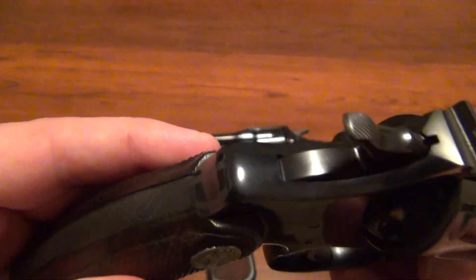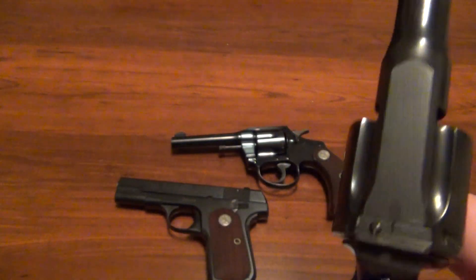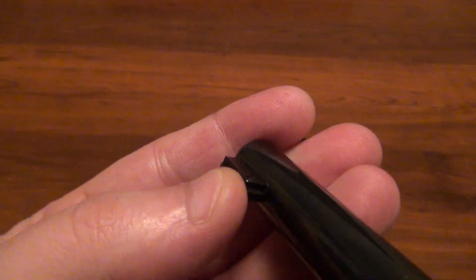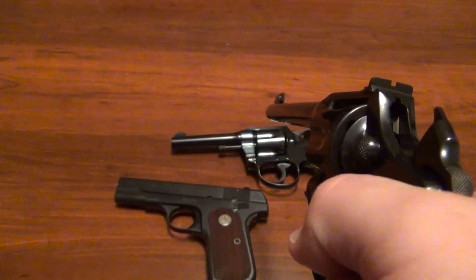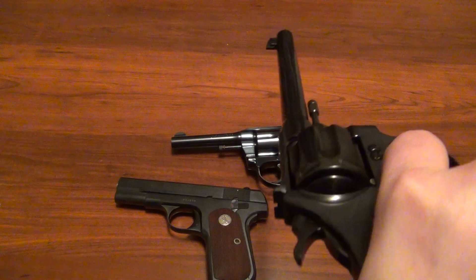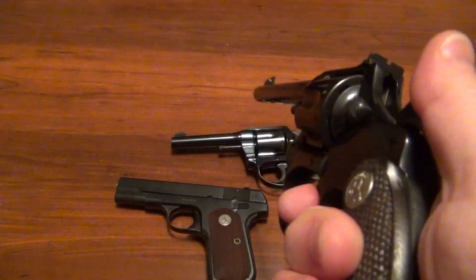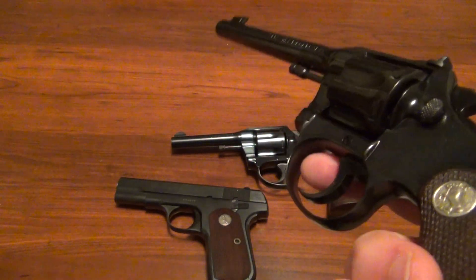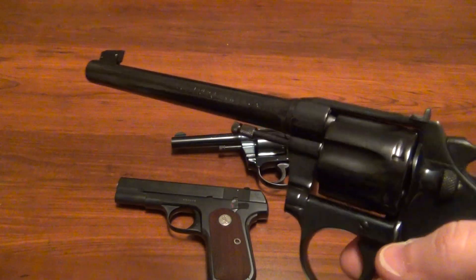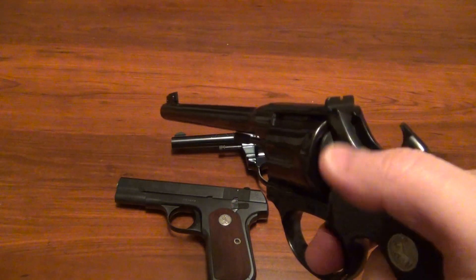These grips are actually pretty nice — they're all wood grips and I like the checkering on the back strap, it's really well done. The adjustable rear sight is great; the front leaf sight looks like you may be able to drift or file it down if you ever wanted to — I would obviously never do that. These are in basically perfect condition, like they left the factory. I just love this because it's the Police Positive but in .22 caliber, so you can plink all day long — cans, soda cans, anything. Just a fun old-timey gun. These are classic Colt guns from the 30s and 40s; some made it into the 50s as well.